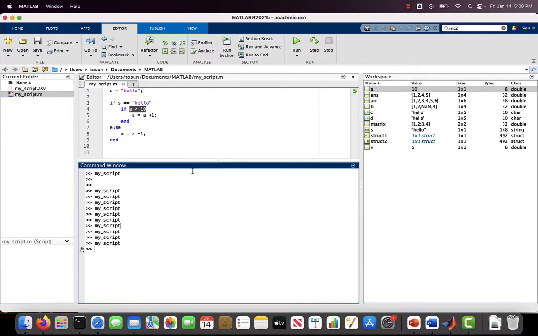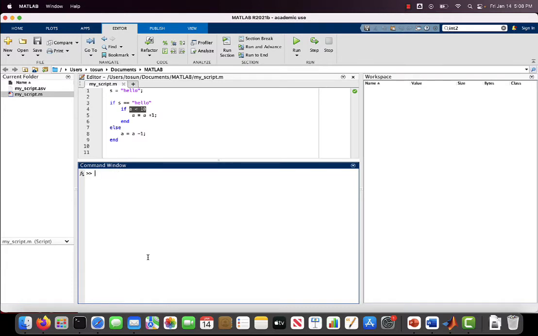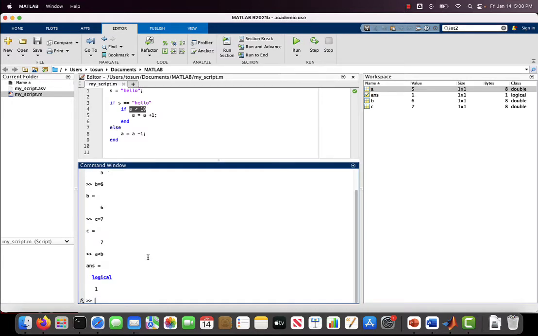Before going to the script, I can clear here. I cleared everything right now. Let's say a is 5, b is 6, and c is 7. And if I write here a less than b, it will return true. And if I write here a less than c, it will return true too.